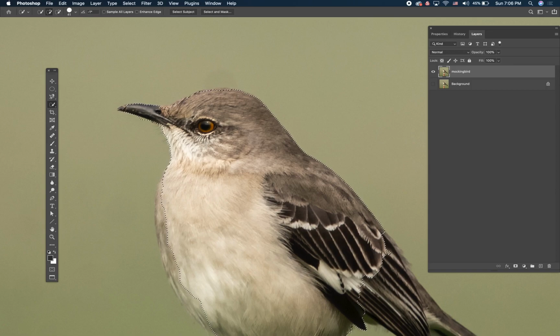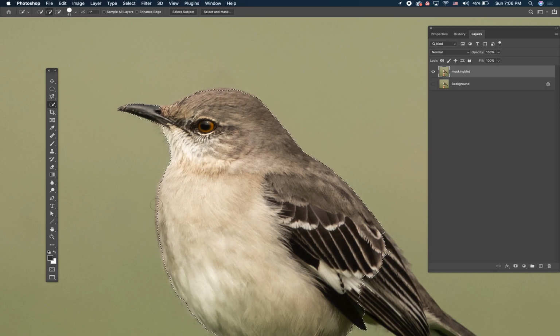Now, the mistakes that you'll make with the quick selection tool, here's one of the big ones, is you'll go outside of your area too much, and it'll start to just grab anything. So you need to stay really inside, keep the center of that selection tool inside, and just sort of nudge your way up to the edge.